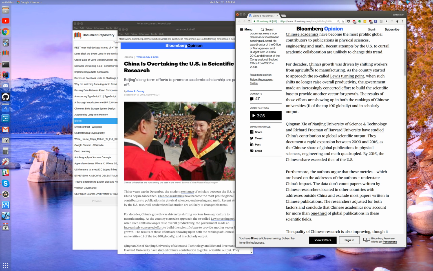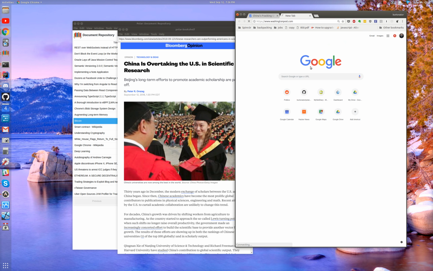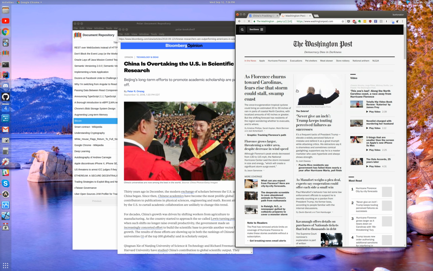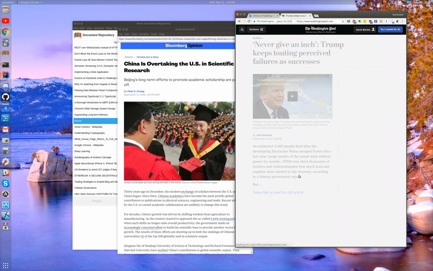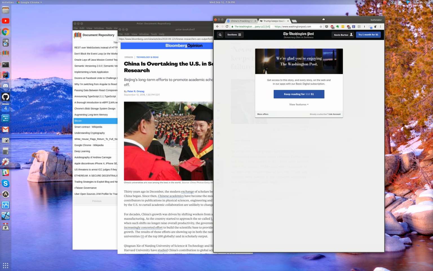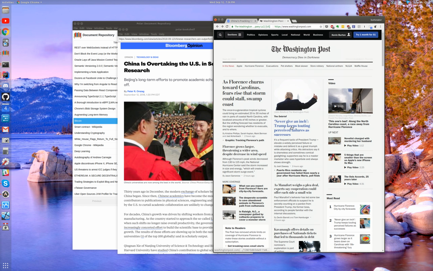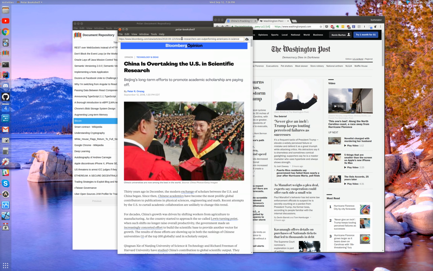One of the things that we noticed is that with sites like the Washington Post, you would have to go through, and some of the URLs basically just didn't work. So you get this thing where it comes up and you actually have to log into the site. I don't want to do any of this, but sometimes they'll let you view one article. So let's just do that now and see what happens.